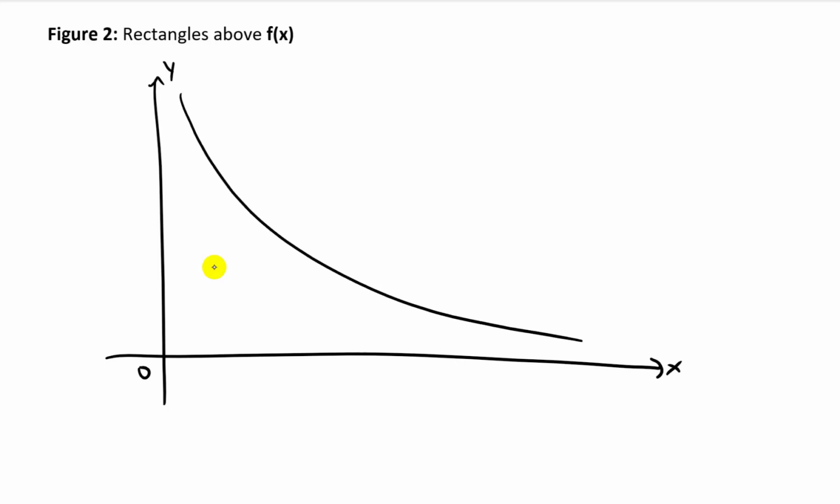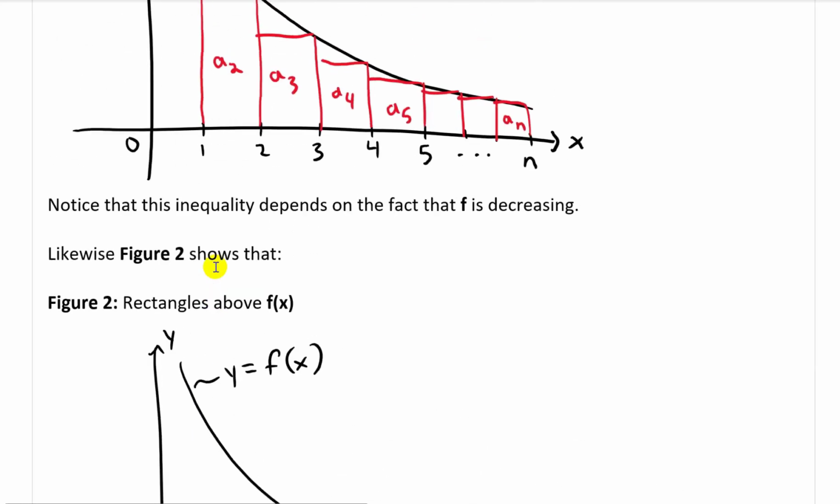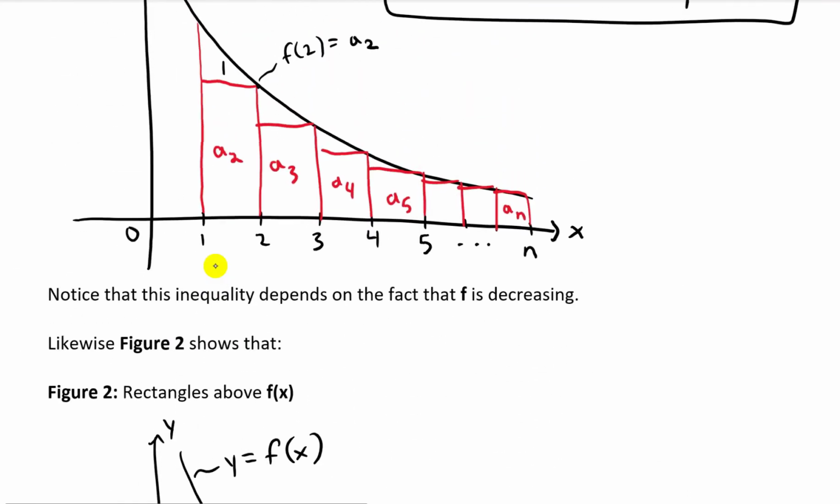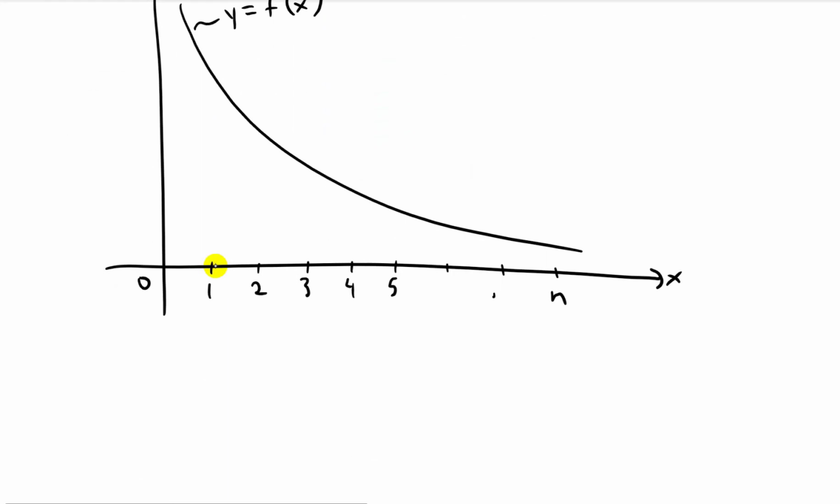So now let's say this is our y equals f of x. We'll call this 1, this is 2, we're going to have 3, 4, 5, and it's going to go all the way to n right here. The interesting part is that because we're dealing with the left-hand side and moving to the right, at n we're going to be looking at an. This starts from A2 all the way to an, but this one we're going towards from an minus 1.